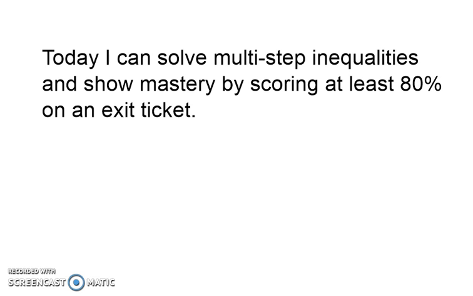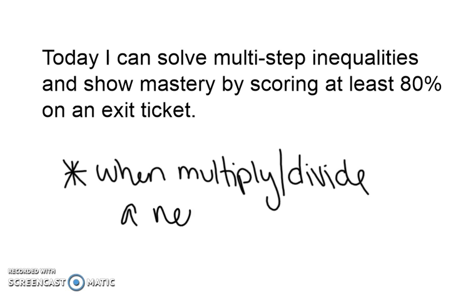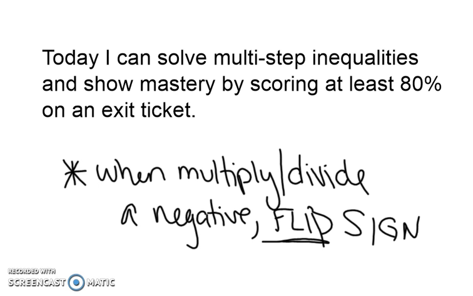Now, when it comes to inequalities, there is only one difference from equations to inequalities. When you multiply or divide by a negative, and it's any negative number, you need to flip your sign. That is the only difference. Everything else stays the same. We still use inverse operations. We still want to bring the variable to the left, the constants to the right. Now, if you bring them to the right and the left opposite, that's fine. But we still want to solve them exactly the same way. We just need to divide when we have a negative.